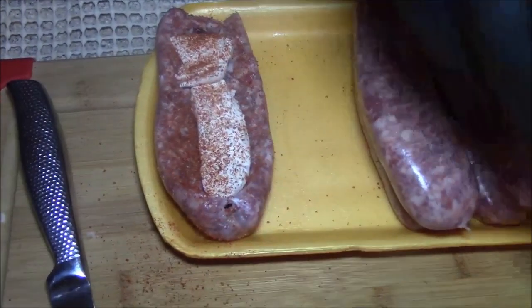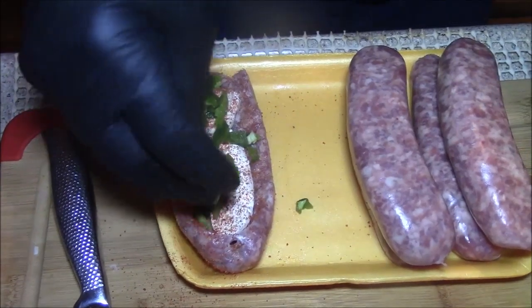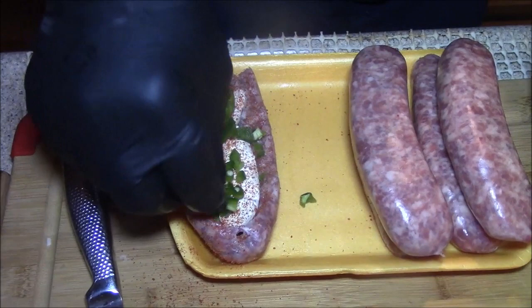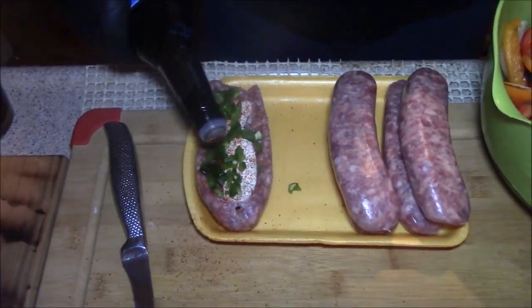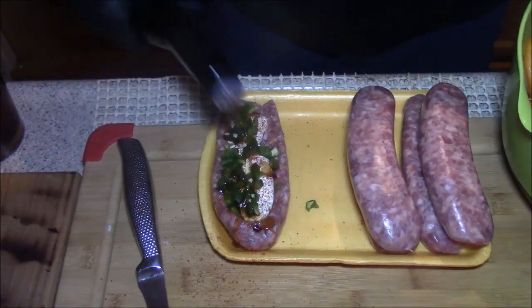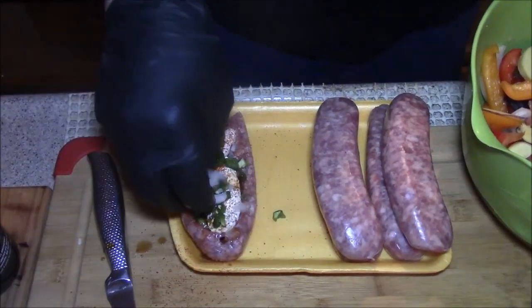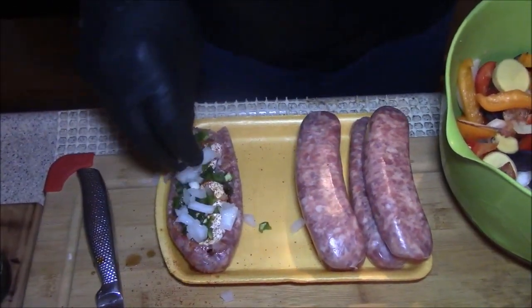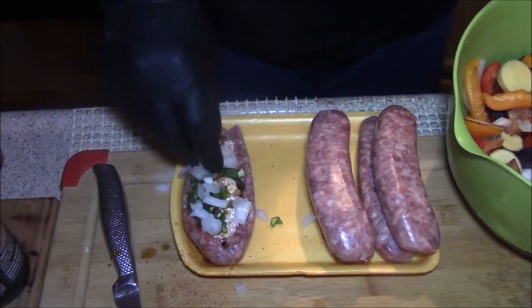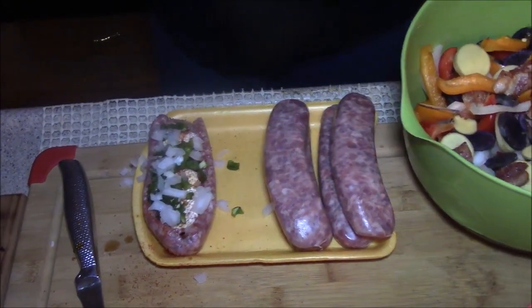Okay, now we're going to throw some diced jalapenos over it. Hit this with a little bit of Worcestershire. A little bit of onion. Looks pretty good. Gonna top that with some cheese.